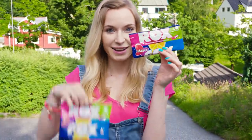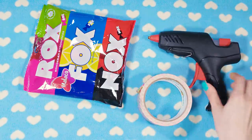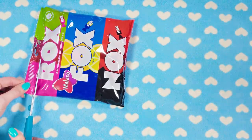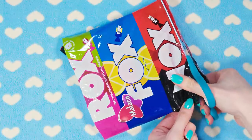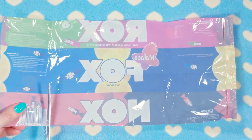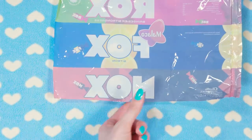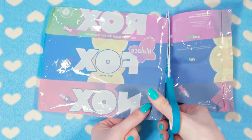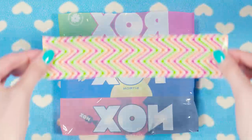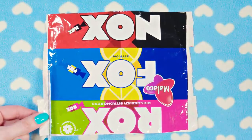I'm going to show you how you can make an awesome pencil case out of your favorite candy bag. You'll need a bag of candy, duct tape, a glue gun, and a zipper. Take your scissors and trim away the upper and bottom edge of your bag, flip it around, and make a vertical cut along the candy bag. Now decide how big you want your pencil case to be — I want mine quite small so I'm cutting away the sides and I'm left with about an 8 by 8 inch square. Take some duct tape or washi tape and use it to cover the back of your candy wrapper to make the pencil case more sturdy and durable.